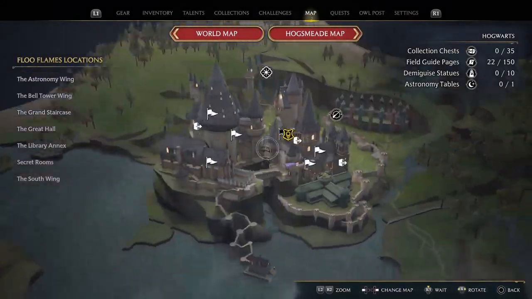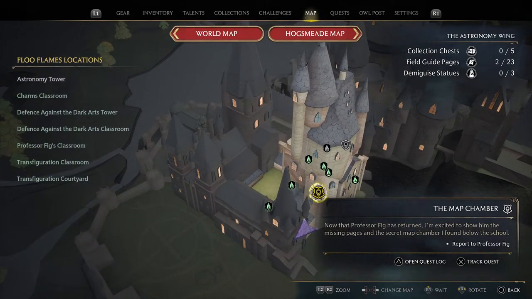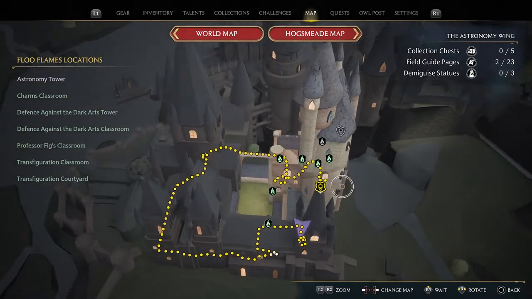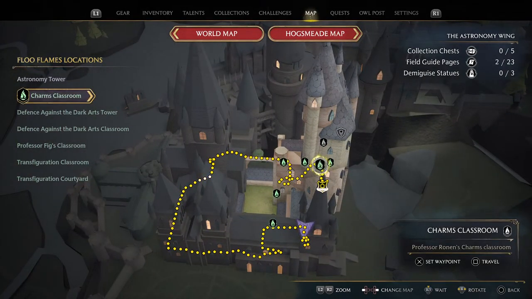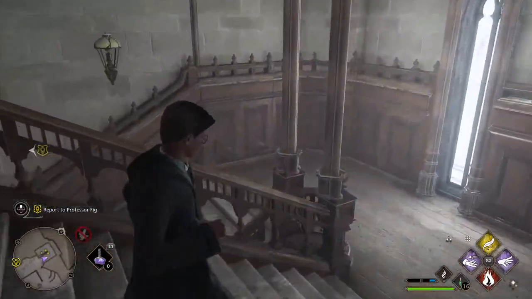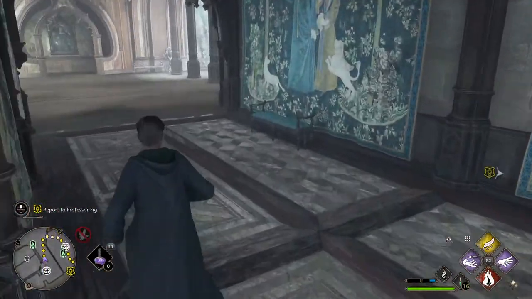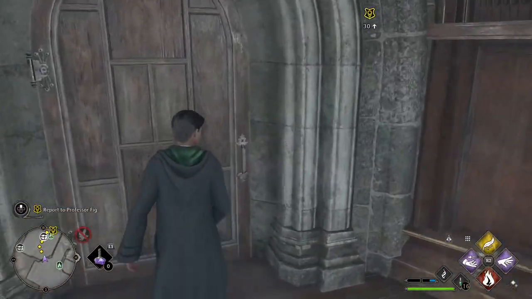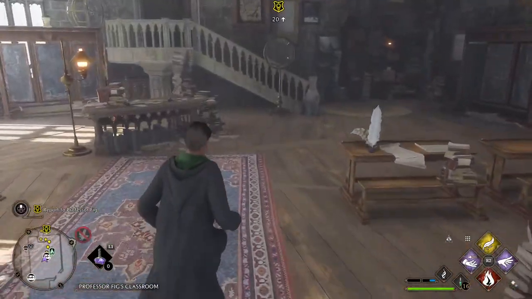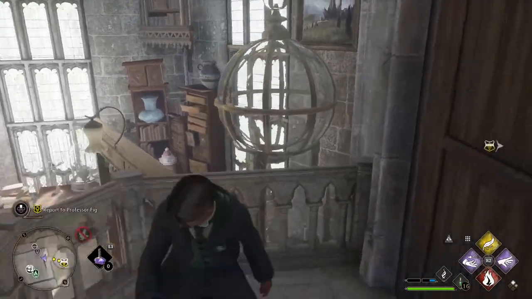Okay, where is this main quest? Right here. Let's see. Yeah, charms class. Okay, so go ahead and talk to Professor Fig first. You can't just go to the afternoon until that's later. That's a later quest. That's a later quest. Okay, also says there's a sequence where we gotta do it that way.